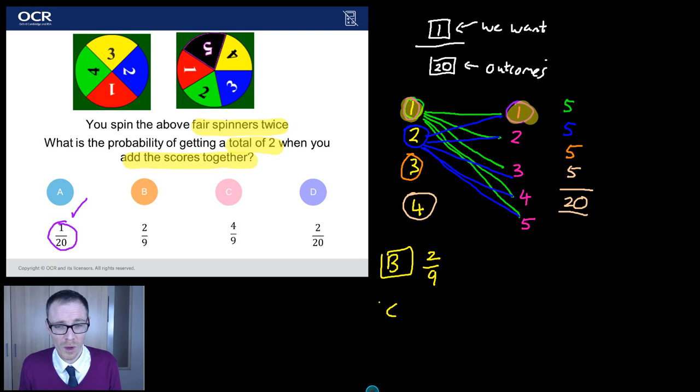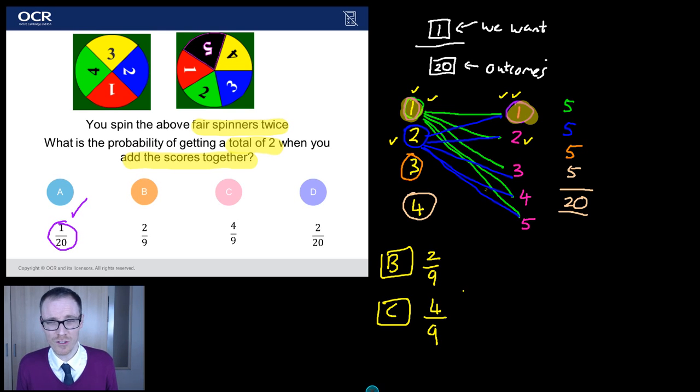Okay. What about C? 4 out of 9. Now, this is a weird one, I must admit. The 9 we've seen, so that's getting 1, 2, 3, 4, 1, 2, 3, 4, 5. Where the flipping 4 come from? Well, I reckon that's come from saying you could get a 1 and a 1, or you could get a 2 here, or you could get a 2 there. So counting up those 4, but if you set it out like this in this diagrammatical form, you can't possibly end up with that answer because you'll see there's only one way of ending up with a total of 2.